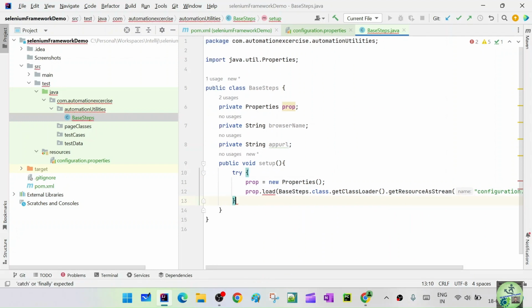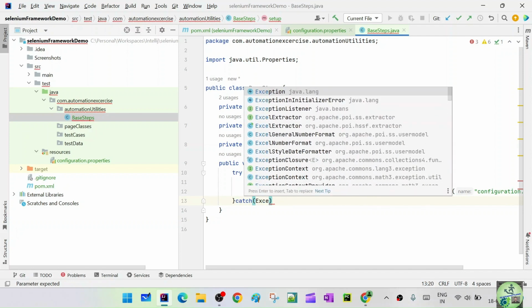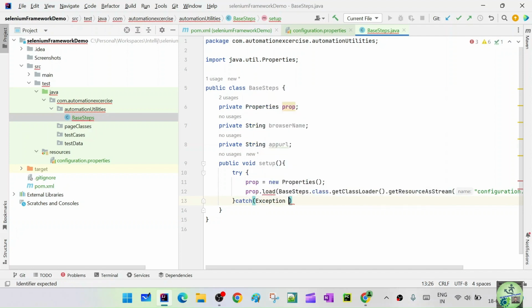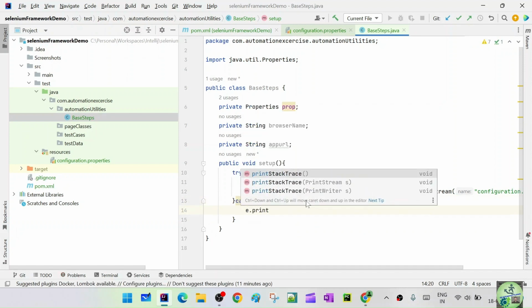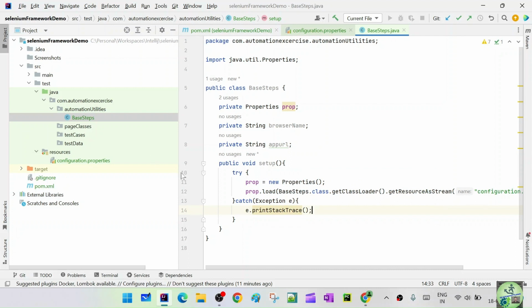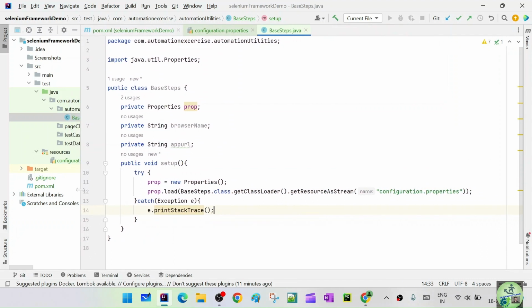There are a few more statements we can write, but let's write the catch block over here. So catch Exception e, and here we'll write e dot printStackTrace.